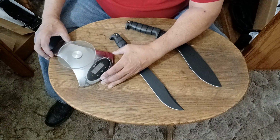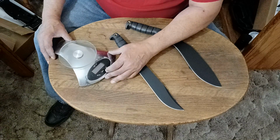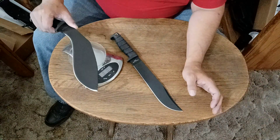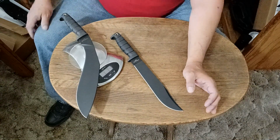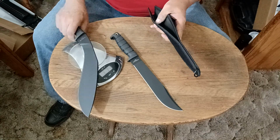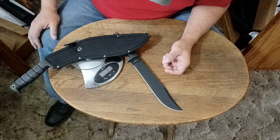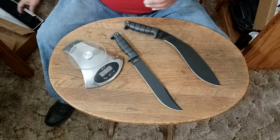I'm touching them. I was wondering why the scale was a little bit off. Okay, there we go. We'll do the heavy one first. 1 pound, 3.4 ounces. Let's see what it is with the sheath. The sheath doesn't weigh hardly anything at all. I doubt the sheath's going to make a big difference. I like the way it fits into the sheath, though. 1 pound, 6.1 ounces with the sheath. It comes out of the sheath really nice, too.